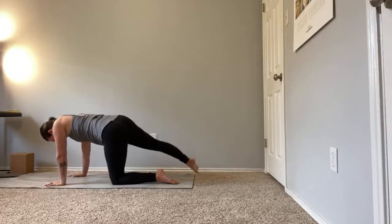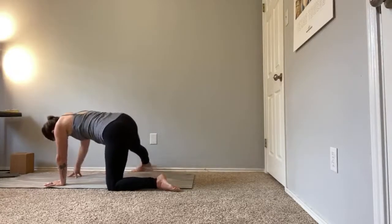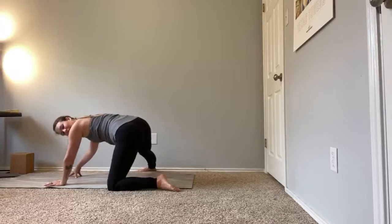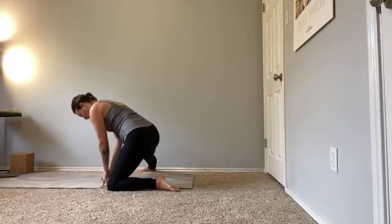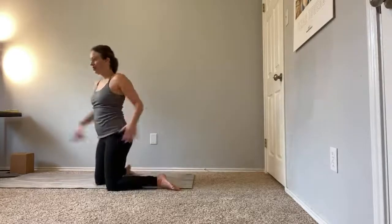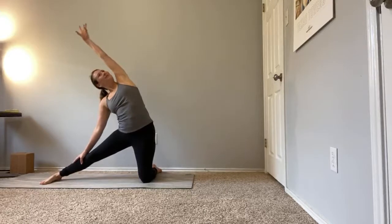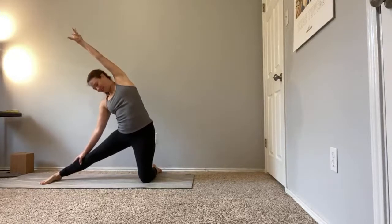And then slowly bring your leg out to the side. So bring your right toes in line with your left knee. Walk your hands up your body. And then glide your right arm down your right leg. Left arm up and over. Nice side body stretch here.